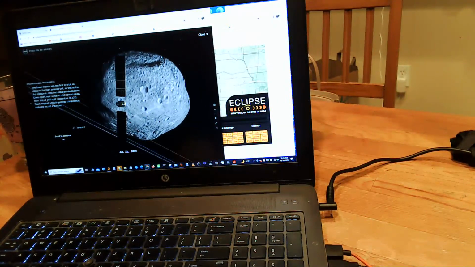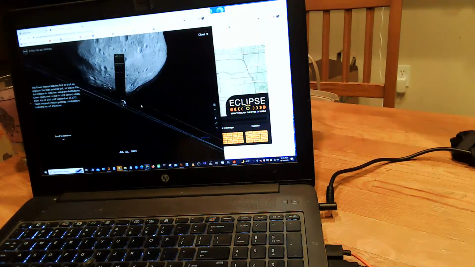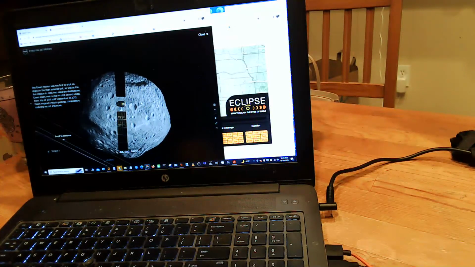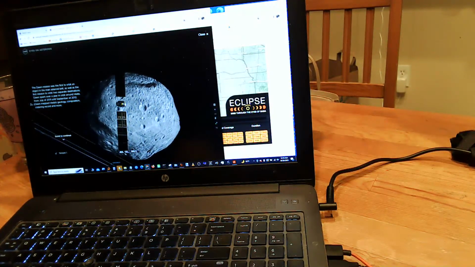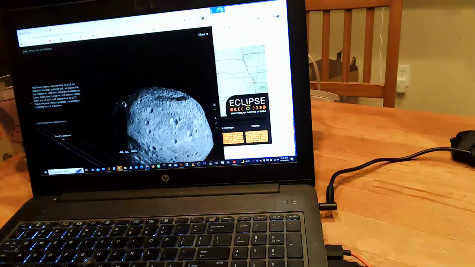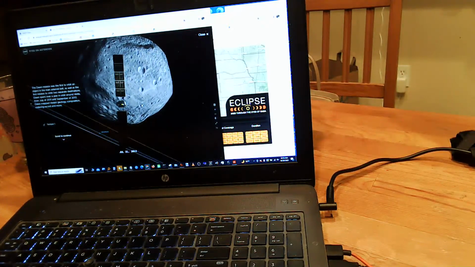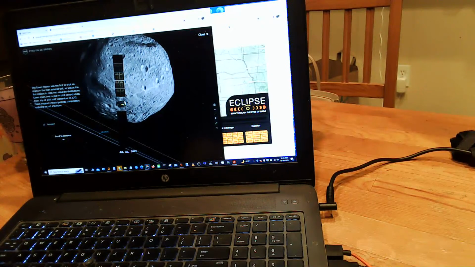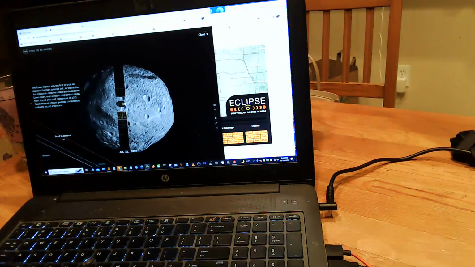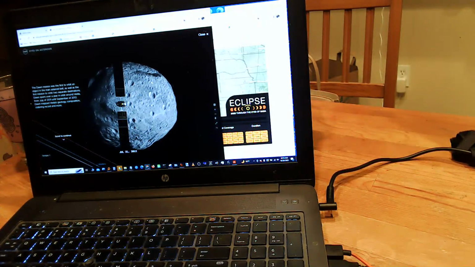There's Ceres, Pallas, Vesta, and here's a nice shot of the craft that was cruising around Vesta, from 2001 until 2012. So you can go through all the common asteroids as well as a lot of the special ones that they went to. And this, of course, is on, so you can see it's moving because it's simulating its actual rotation and revolution.